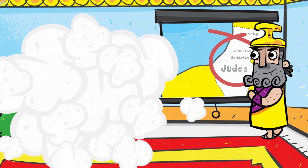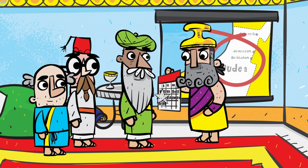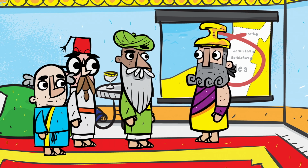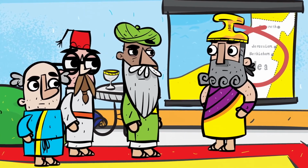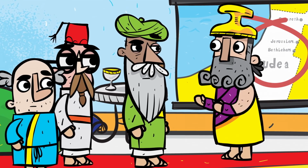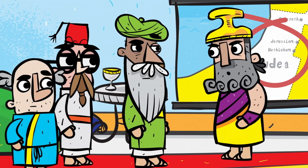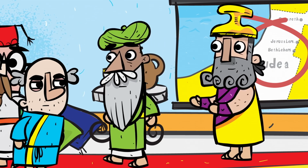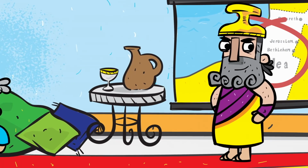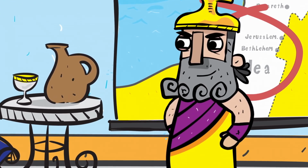So he called a private meeting with them and learned from them when the king of the Jews' star first appeared. And then King Herod told the wise men, "Go to Bethlehem and search carefully for the child. And when you find him, come back and tell me, so that I can go and worship him too." But secretly, Herod wanted to know where the king of the Jews was so he could get rid of him.